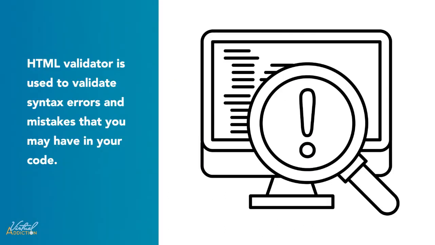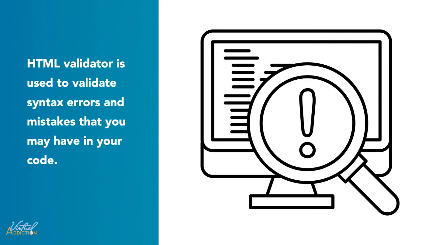The HTML validator is used to validate the syntax errors. These are things like missing quotation marks, open tags, and unnecessary blank spaces. These can all cause the web page to look different from which the developer has originally intended it to look. If we have to validate HTML web elements manually, it's a very tough and time-consuming job, and there's a huge chance that you might miss the mistake. After all, you probably inadvertently made the mistake, right?